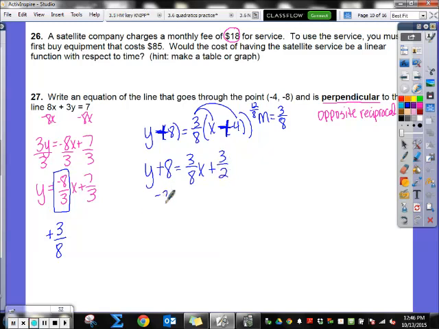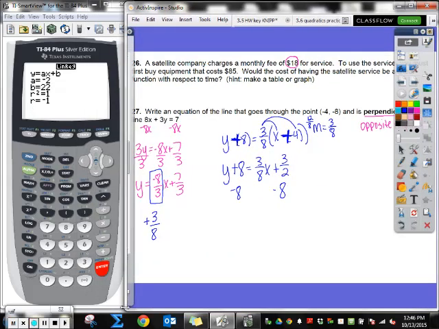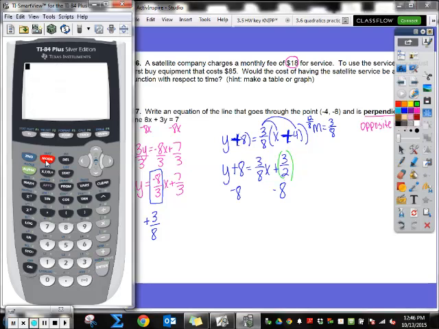So now I'm going to minus 8, and I am going to show you a quick trick in the calculator, mainly for time saving. You should be able to do this by hand, but it will save you a little time on the EOC or your test. So I'm going to plug this in my calculator. The main thing to remember is that you always have to put your fractions in parentheses. So I'm going to do parentheses 3 divided by 2.